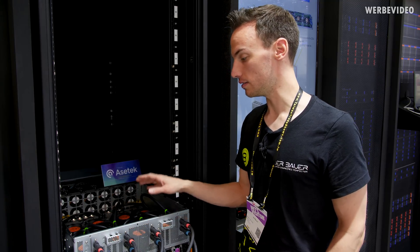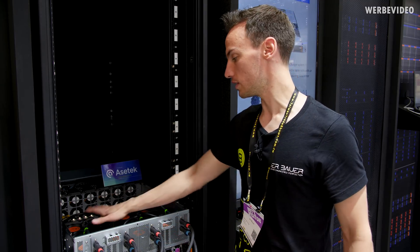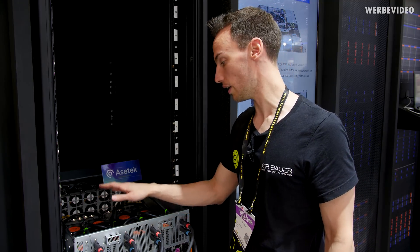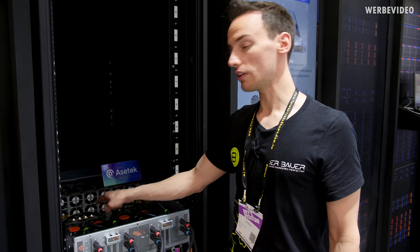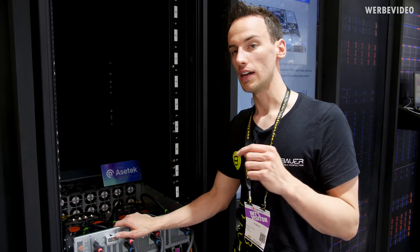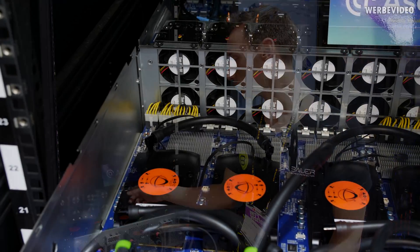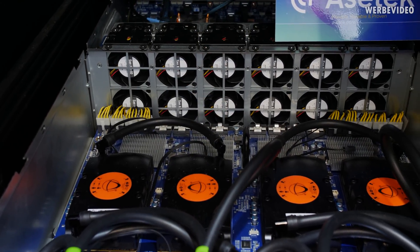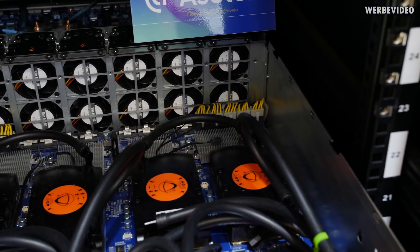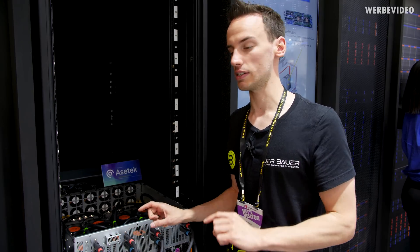What is really interesting is the way this liquid cooling system works. Looking at the hardware, we have this big motherboard on top where all eight Tesla V100s are sitting. In the back there are small heat sinks for PLX chips that distribute the PCIe lanes. Then we have cables that look like very massive SATA cables — those are actually PCIe cables routing PCI Express lanes down to the mainboard underneath, where two CPUs are located that the V100s connect to.